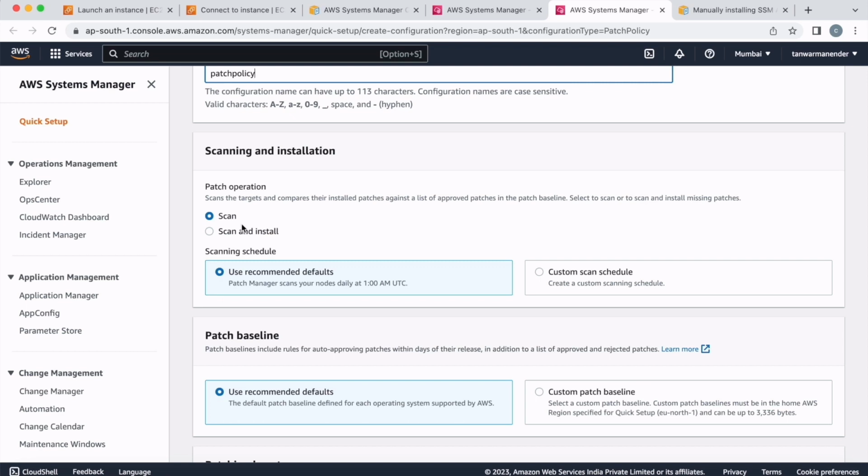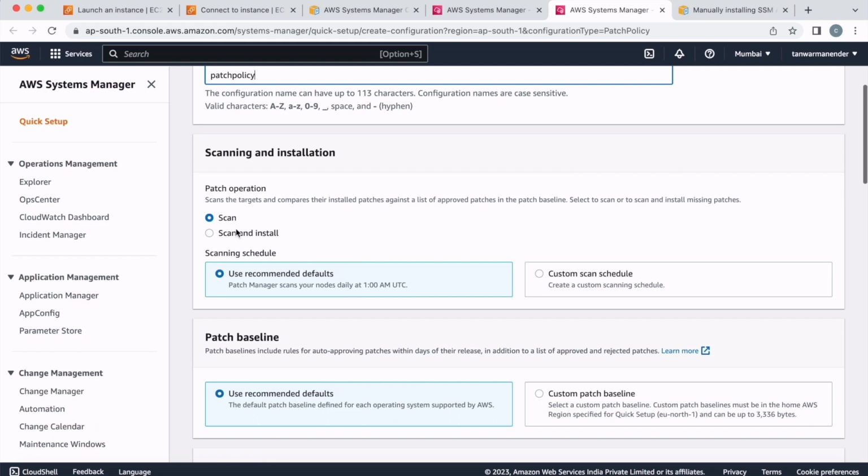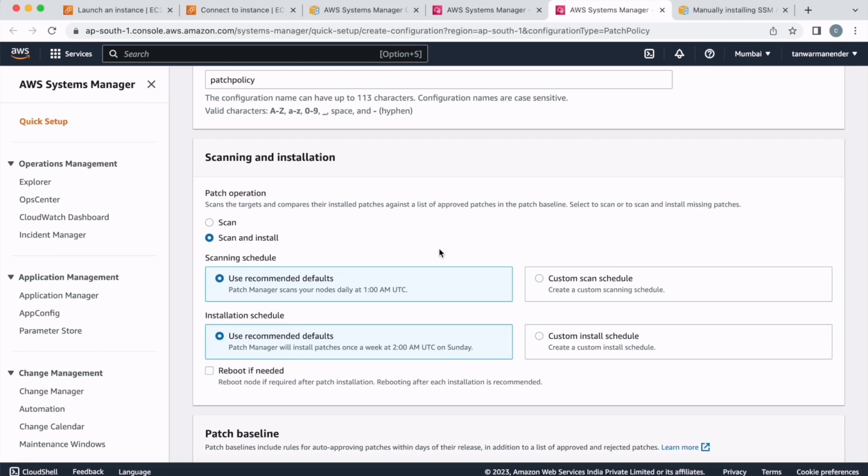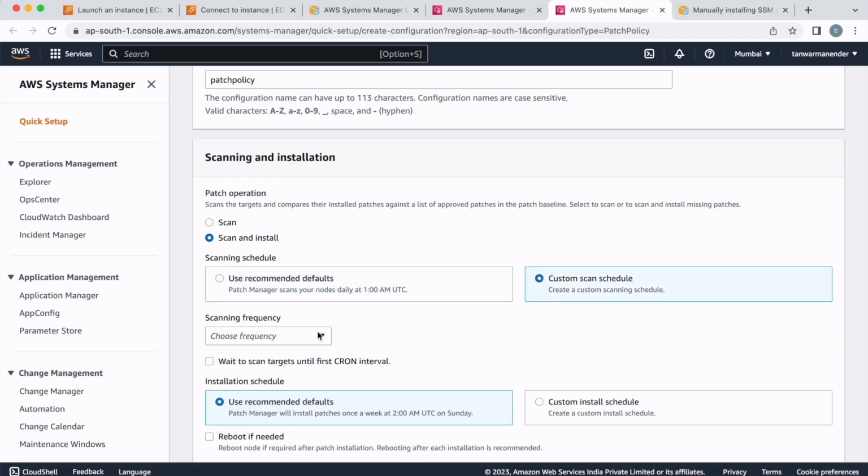With scan, you will only be able to scan the patches on the server. The server will show the available patches but will not install them. With scan and install, it will scan and, after scanning, install the patches. For both, you can set your own schedule.